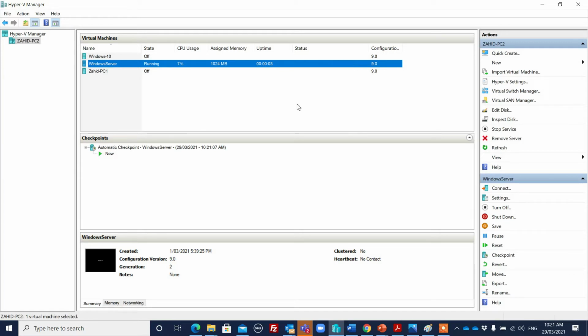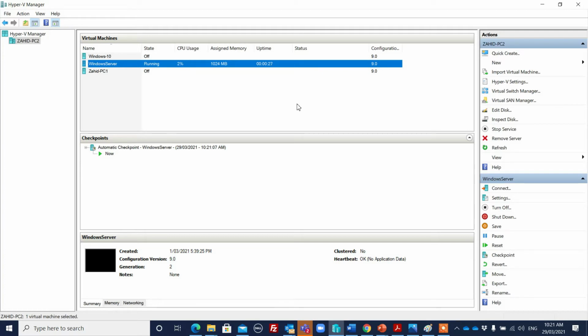Oh, I'll check. Yes, this is coming up. So this one, yeah, you have Active Directory Users and Computers, and you have a domain as well.